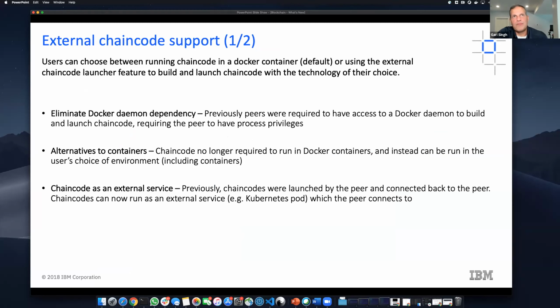Lastly, this is more for people who are operators out there. We have a lot of people who want to run stuff on Hyperledger Fabric on Kubernetes. One of the things that we found was Chaincode always required Docker. For a while, this was okay. You could do some tricks like bind mount the Docker socket on a Kubernetes node. Of course, this becomes problematic when you move to later versions of Kubernetes that no longer use the Docker socket. So then you have to go to things like running Docker in Docker, or remote Docker hosts.